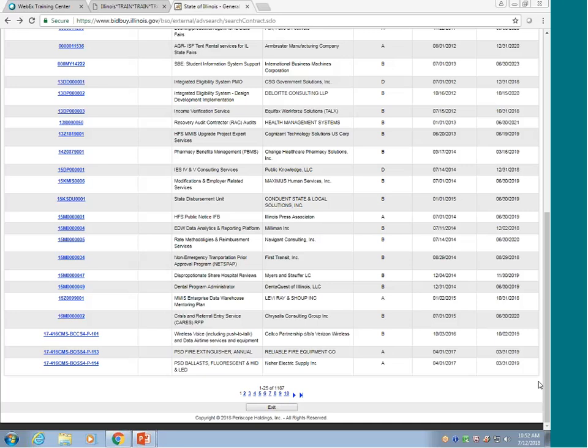This is a master contract in BidBuy, and you're just wanting to print out the items, because some of those master contracts are long, right? Hundreds of line items. It's a lot easier if you can just print it out and take a look at it. So that's a really good question, and we will bring that back to you with some instructions on how to run a report on line items available on a specific contract.